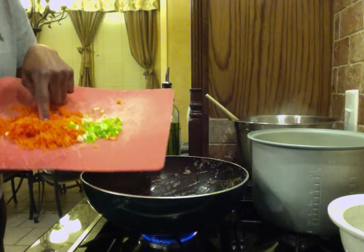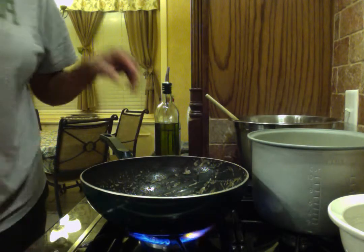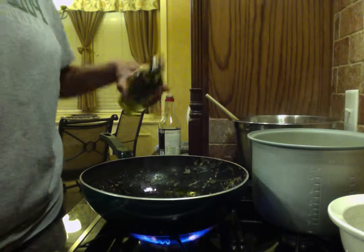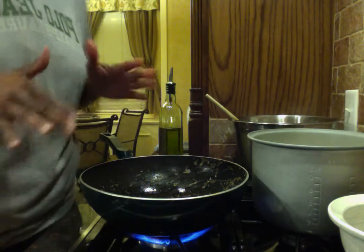So I have my onions and my carrots. I'm going to put that in once I put my rice in. I'm going to turn my fire up really high again. Add some more oil, just a little bit more, maybe about 3 tablespoons this time, because my rice is going to go in here and I want my pan to be really hot.